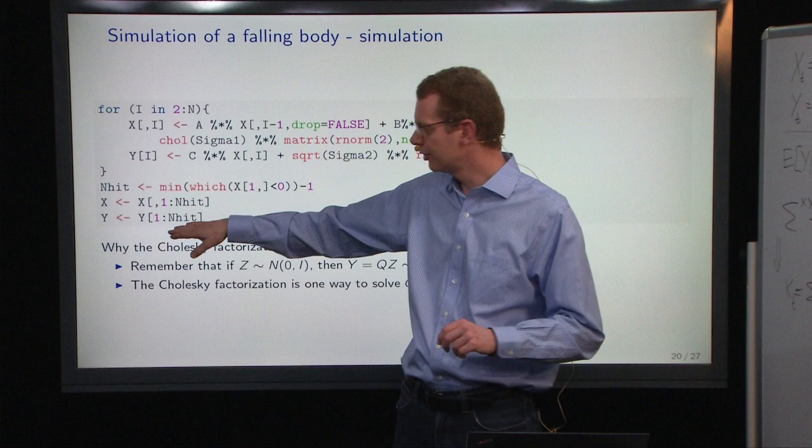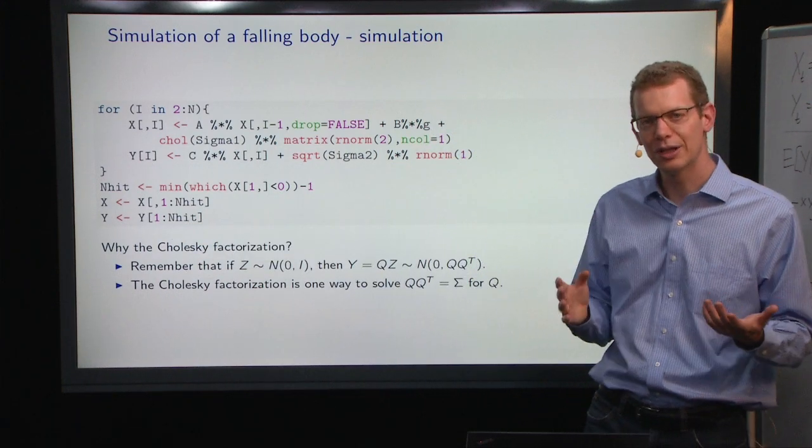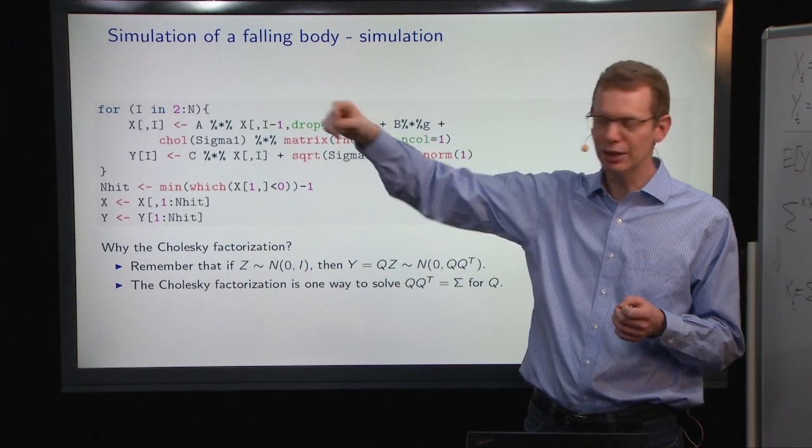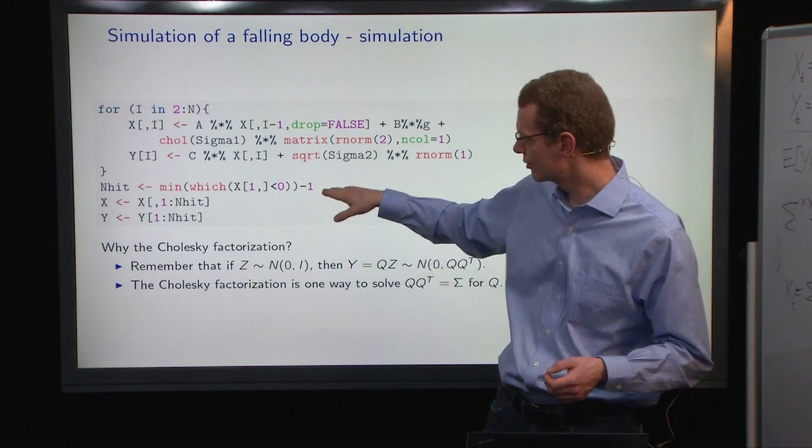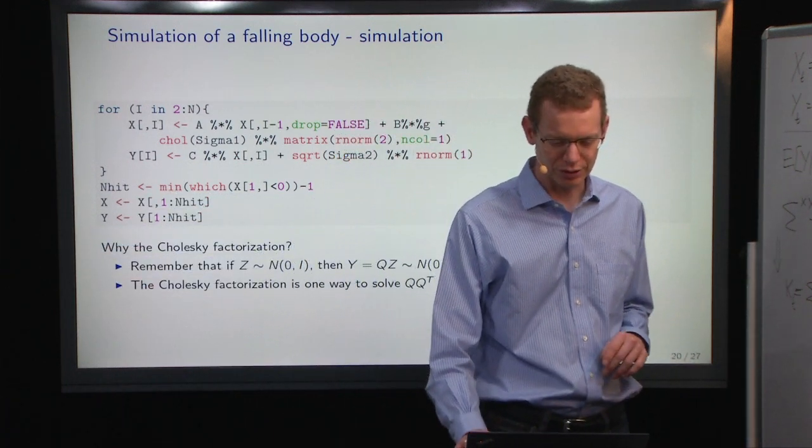The last bit here is, a falling body is a good approximation that as long as you're above ground, the gravity is 9.82 around here. But when you hit the ground, it's different. So I just cut off whenever we hit zero vertical height.